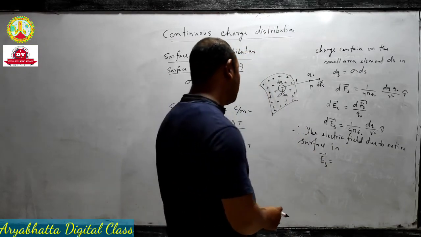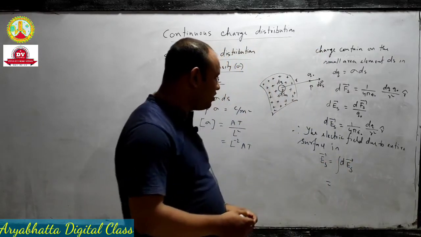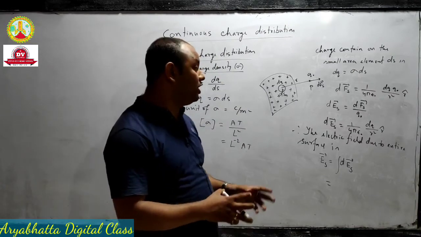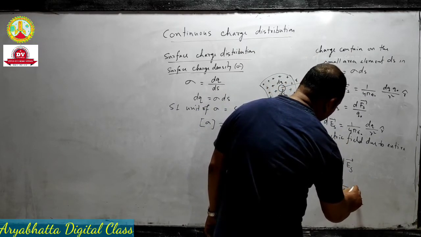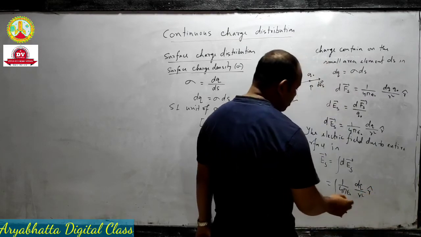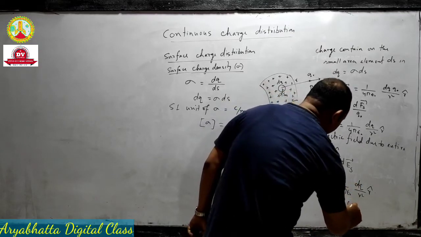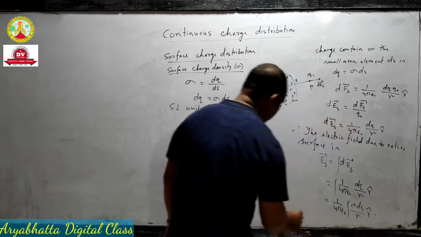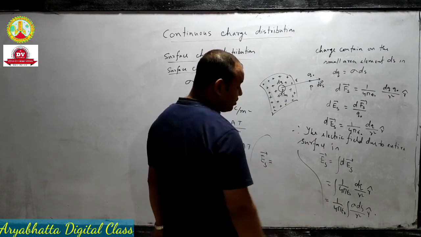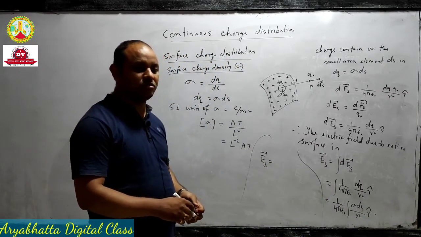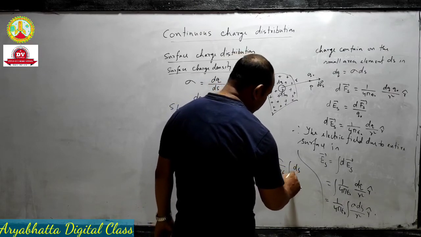इलेक्ट्रिक फील्ड ड्यू टू एंटायर सरफेस डिस्ट्रीब्यूशन which will be equal to integration dEs. Okay, if we integrate dEs, then we will find the electric field at point P due to the surface charge distribution. What is dEs here? dEs means 1 by 4 pi epsilon naught dq by r square r cap. Okay, so here we can write 1 by 4 pi epsilon naught, in place of dq we can write sigma into dS by r square r cap. Okay, therefore electric field at point P due to the entire surface charge distribution Es is equal to, sigma is what? The surface charge distribution, number of charge per area, which will be constant. So it will be sigma divided by 4 pi epsilon naught integration dS by r square r cap.